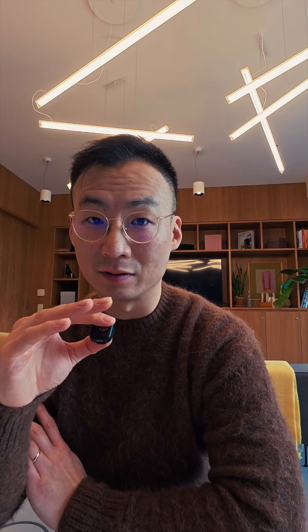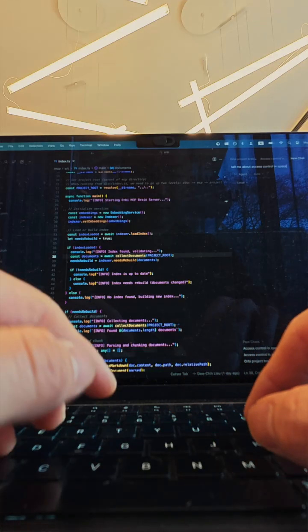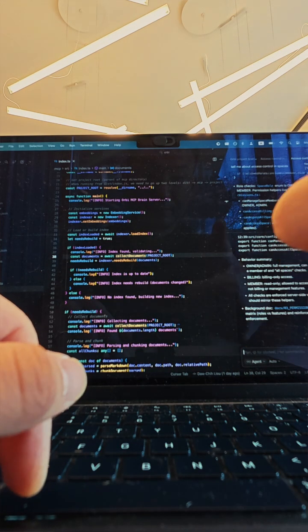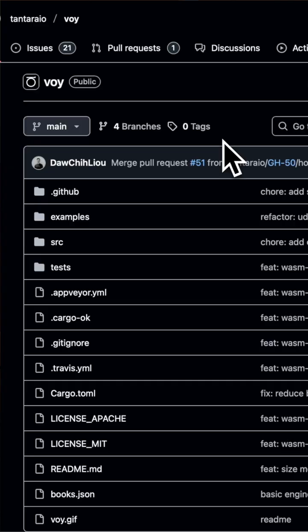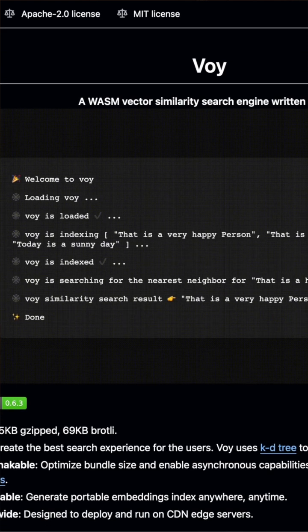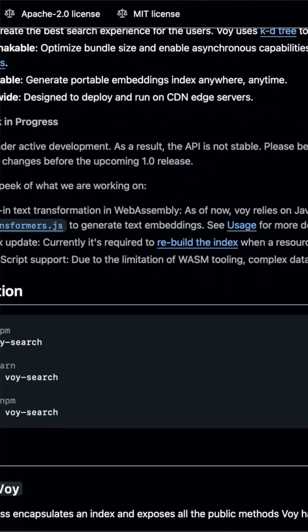Perfect for bootstrap startups. It's an auto-query RAG MCP server. It retrieves only the relevant information from the documentation and serves it to the agent through the context protocol. I'm using my own open-source vector database — a vector index built in WASM and Rust — which allows the agent to search for relevant information semantically. I want to know: if I open-sourced it, would you use it? Let me know in the comments.